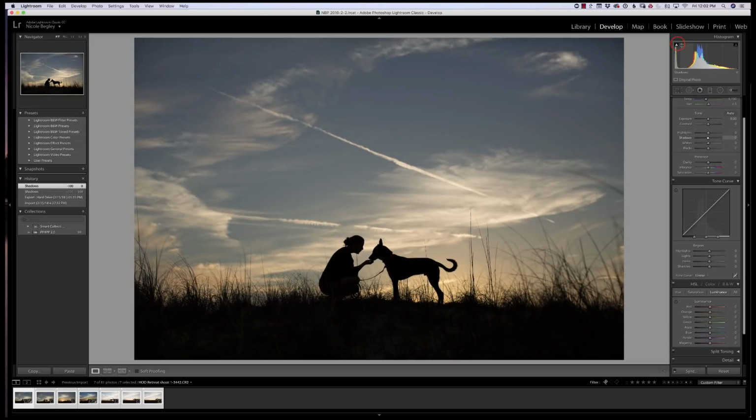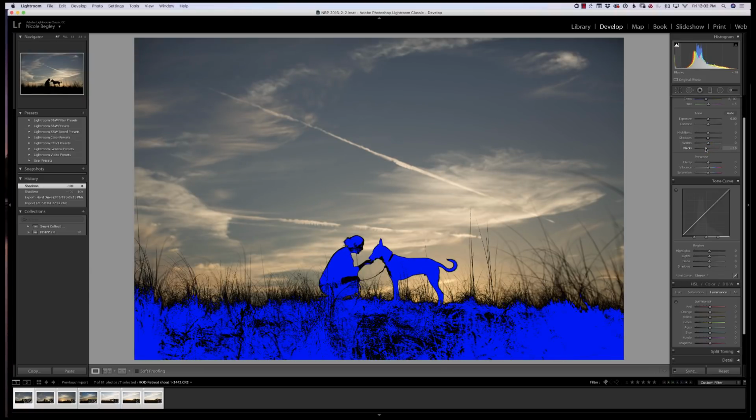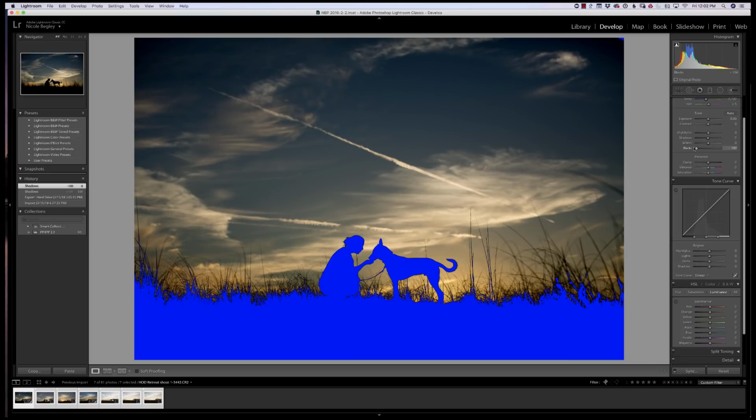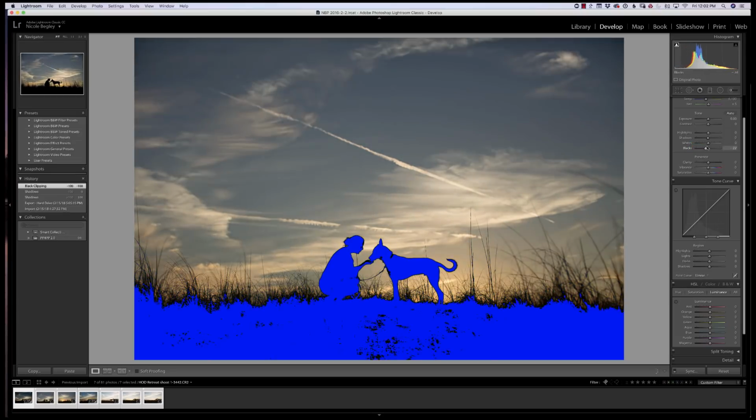So the first thing I want to do is click on this so that it stays lit up blue so I can see what is turning black. I just clicked on this little triangle right up here on the left side of my histogram. I'm now going to pull my blacks down, and you can see how that extends over lots of areas. Now, I don't want to pull them down too much because that starts to affect the sky. Do you see the sky starting to turn black? And it also starts to affect all of the transitions here. So pulling down to 100 is too much. So I will pull right about to here, about 31.